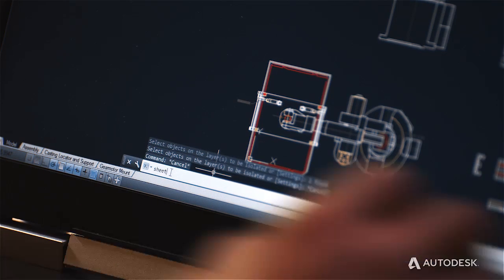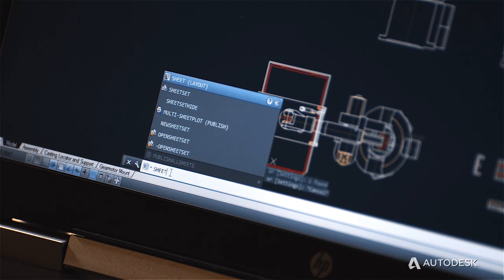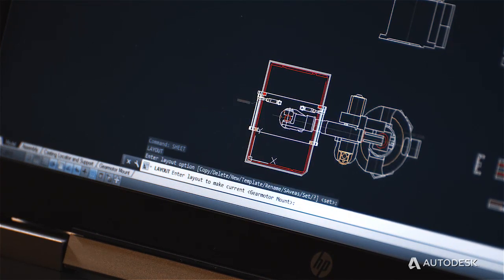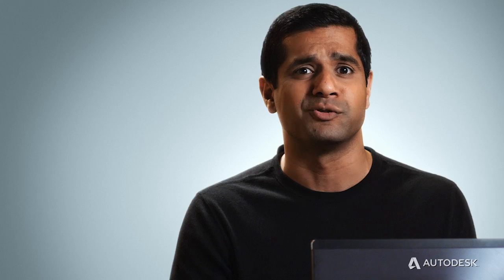The 2014 software is also groundbreaking in that it automatically learns how to improve your efficiency over time. When users type in the command line, it not only offers a suggested list of commands but also keeps track of user selections from that list. Commands used most often bubble up to the top, making finding them easier. Repeated typing errors are also tracked and command aliases are automatically created, adapting to your typing behavior.